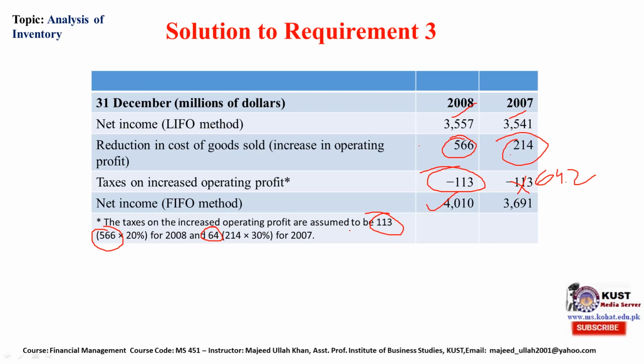million. So net income will be increased by this gross profit when we reduce the cost of goods sold by this amount, and along with this we will also apply higher income taxes. So only this amount will be taxed because it is incremental. So the tax increase according to this amount will be $113. The tax amount according to this incremental amount will be 64.2 million. So under the FIFO method, net income would be increased.